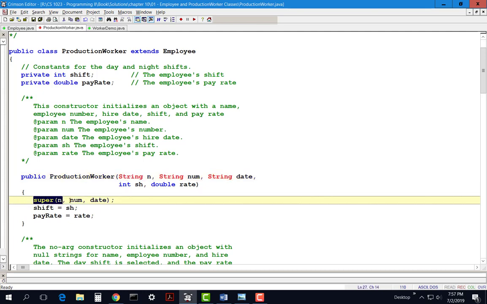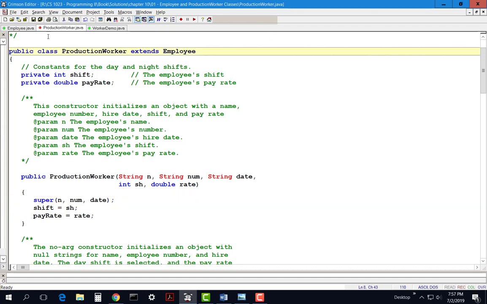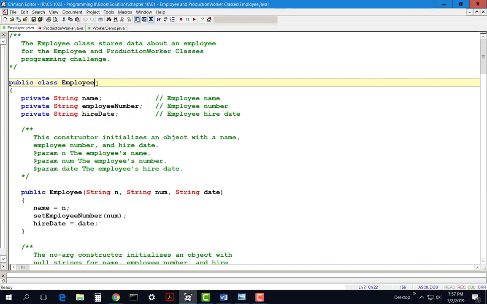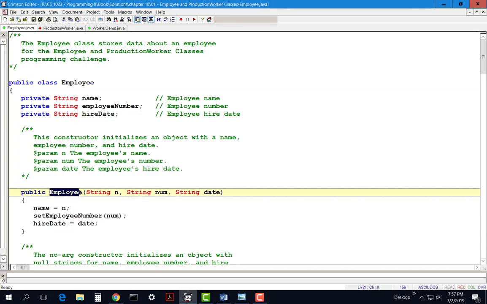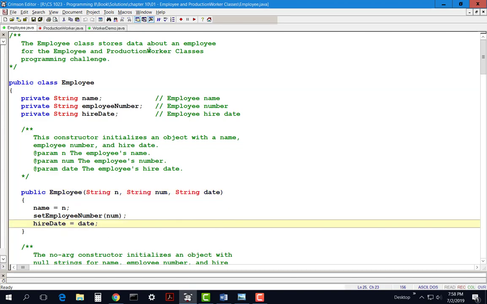The first line of code in the constructor must be a call to the super constructor passing in the data. So when it says super, it knows to go to the employee. It finds its constructor, gets the information, sets it up.